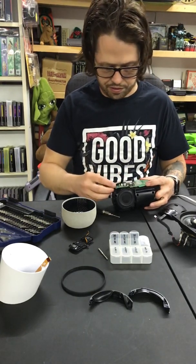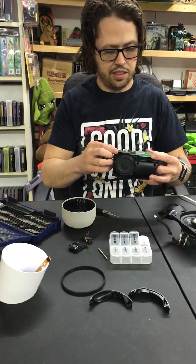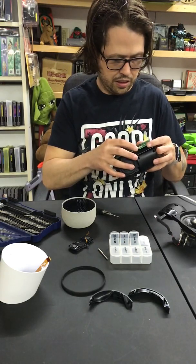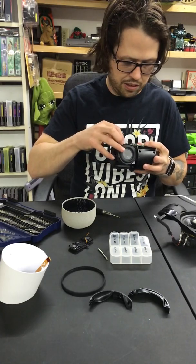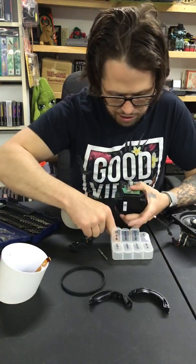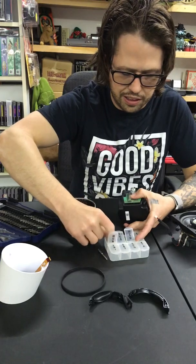It's hard for me to remember, but this is the bottom. So it actually goes on like that. Yeah, there we go. When you find the spot where it goes, it normally feels right, you know? Just try it out. I don't know of all the different screws I used in this. I'm just trying to get the thing held together for now.